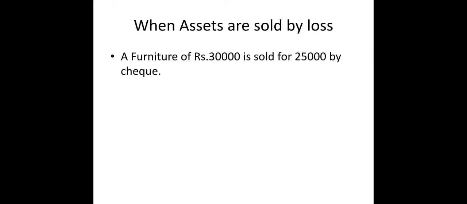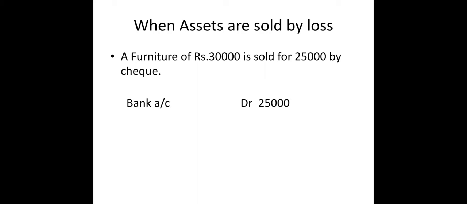So there is a loss. The price, the book value of furniture is 30,000, but we are selling it for 25,000. Okay, so there is a loss. There is a clear loss of 5,000, which we have to mention in journal entry. Okay, now think about effect number 1. Student, this time we are receiving check. So whenever we receive a check, bank becomes the receiver. Okay, so our bank balance is increasing. So bank account will be debited by 25,000.